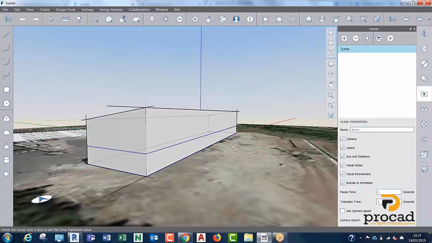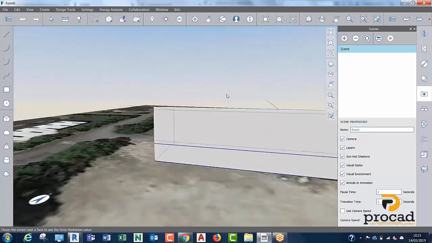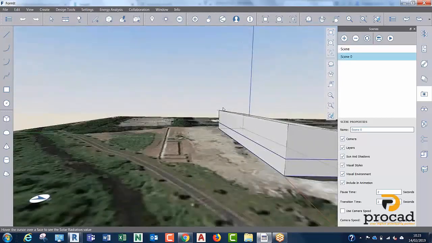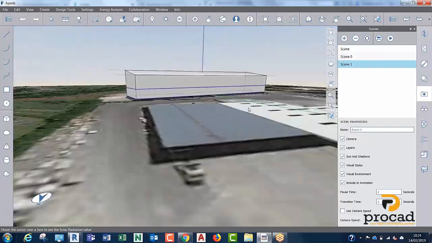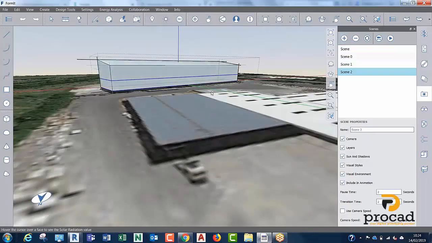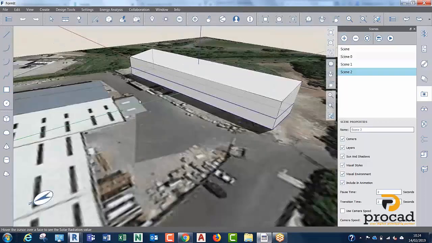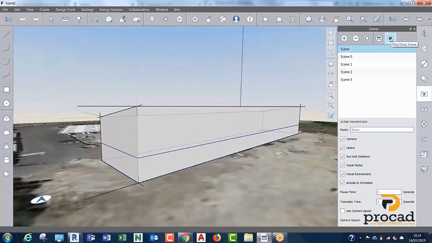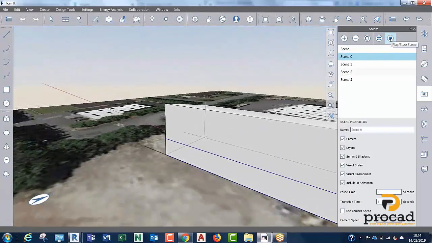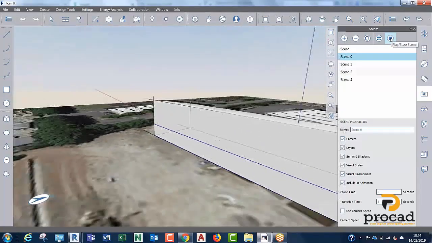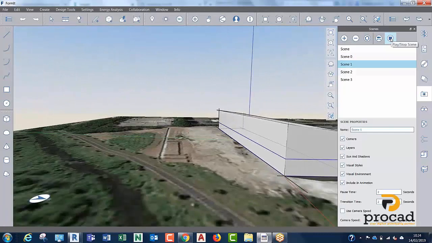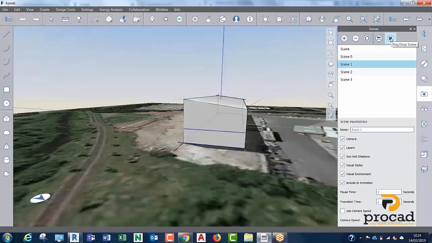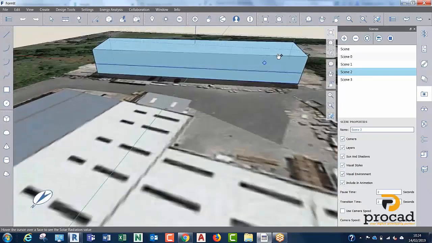So if I create a scene, then rotate around, add another scene, and you can set different settings to this as well. So I'm going to add another scene there, zoom out, place another scene there, and it just allows you to create almost a video. So I'm just going to go back to this, click play, and it will jump from each scene to each scene, just rotating. So it can help for early stage presentations that you're able to show this to a client or potential planners possibly. So I'm just going to come out of that.